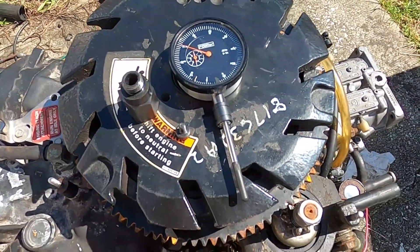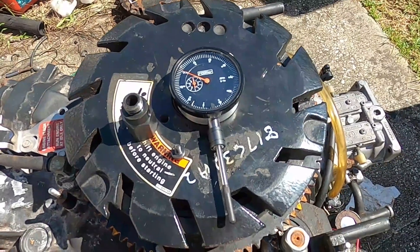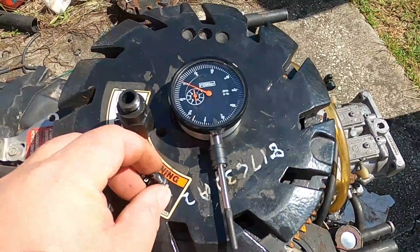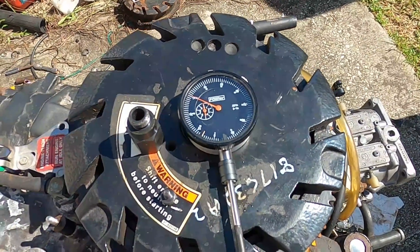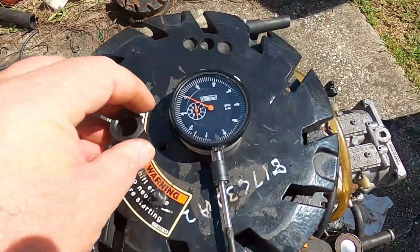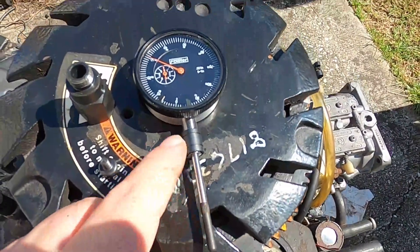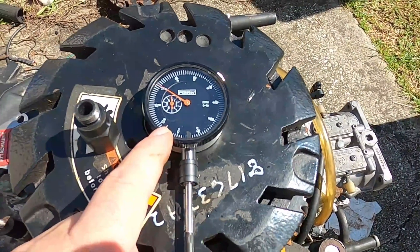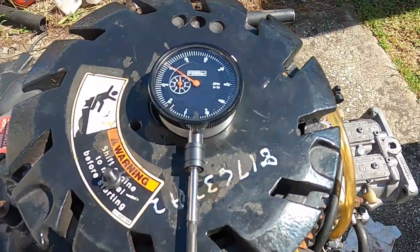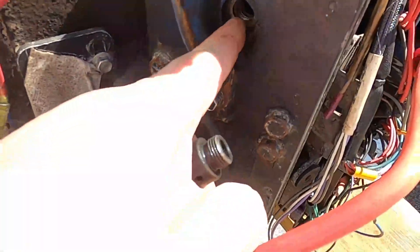All right, what's up everybody. Today we're gonna do some timing — how to find top dead center so I can make sure I set my timing right. Right here I got a dial indicator I bought on Amazon, it was like 40 bucks or something. This adapter fits perfectly fine, you got your locking screw and your little extender here so we can put that in the cylinder and see exactly where top dead center is on cylinder one. Pull all your spark plugs out first.